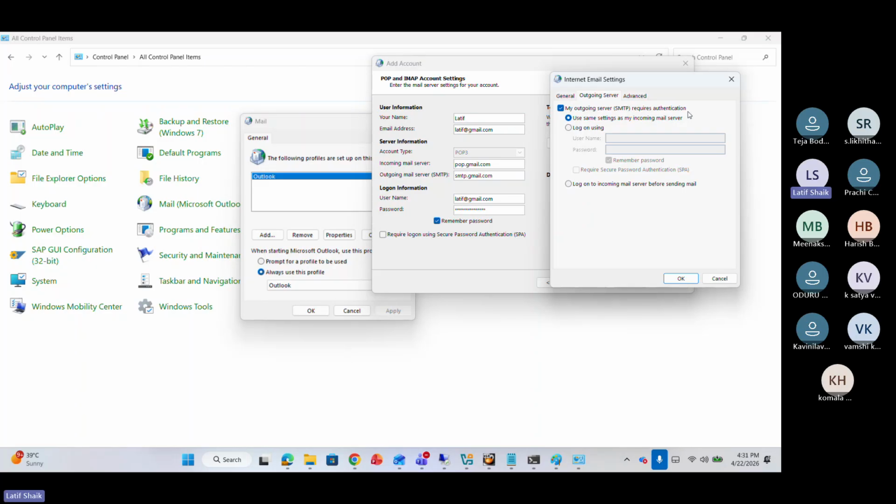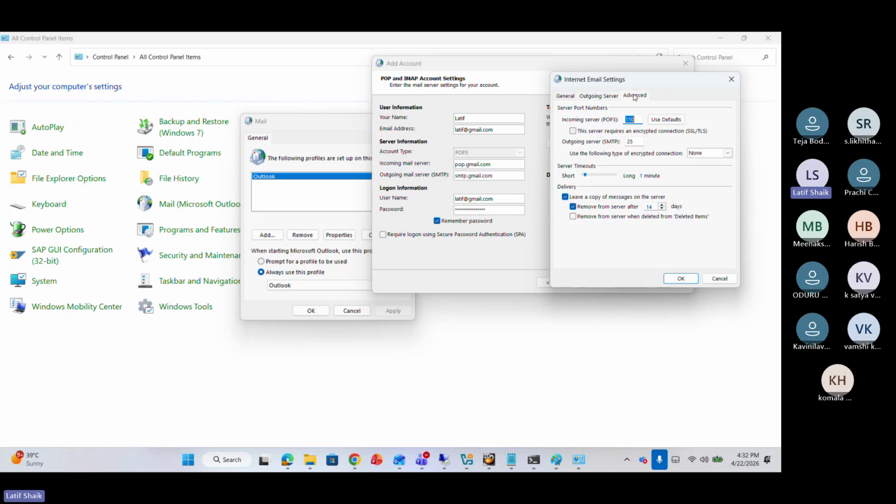In case it is different, then you have to select outgoing authentication separately, because you are specifying incoming authentication here. If both are the same, then select this. If both are different, you have to select this for outgoing mail server authentication. This is the username and password. This is the incoming mail server username and password.